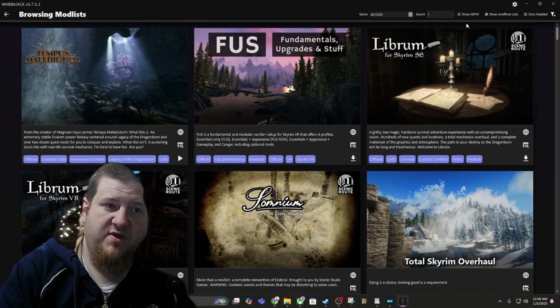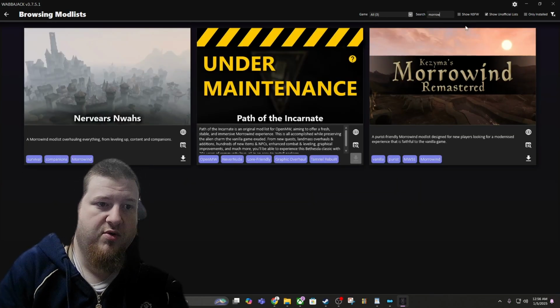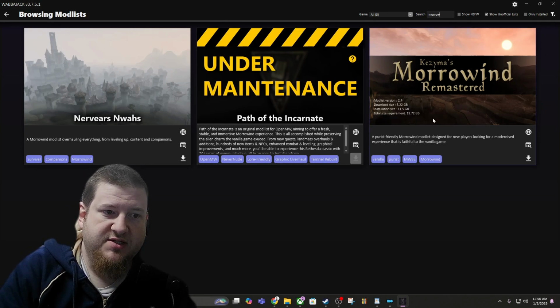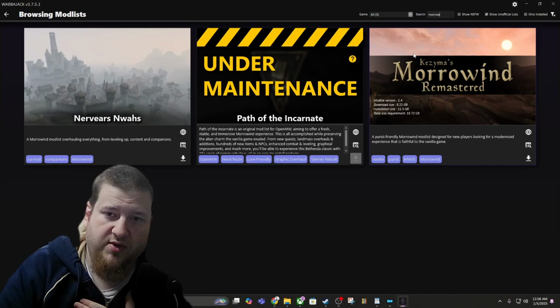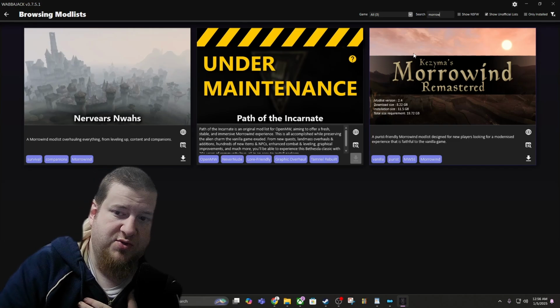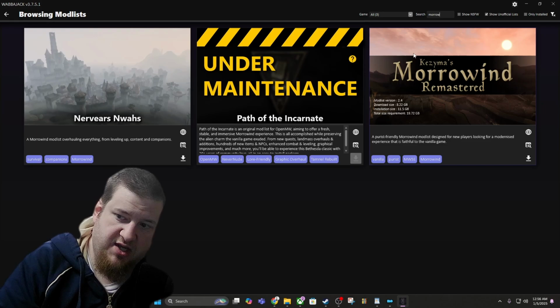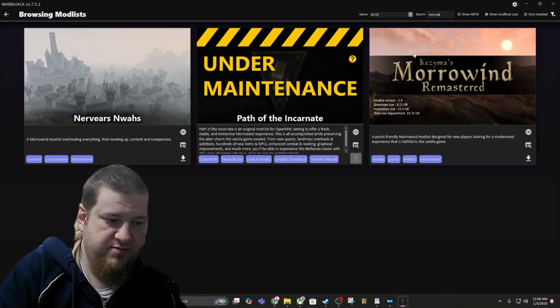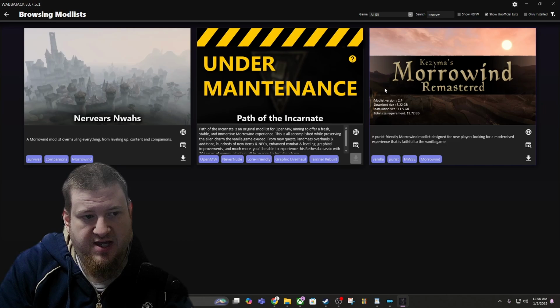Or you could go over here. So like Morrowind wasn't on that list, but you can go over and put in Morrow, and it would bring up things like this. This is the mod pack that I personally use when I play Morrowind. We're going to be playing it on stream here someday, but we'll use this as kind of our example. So if you look at it, you see this text right here.